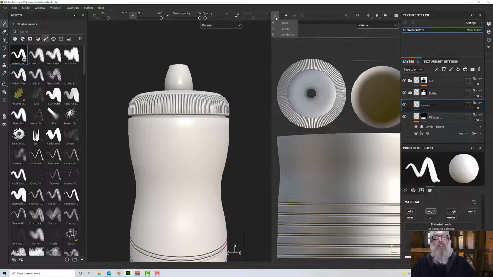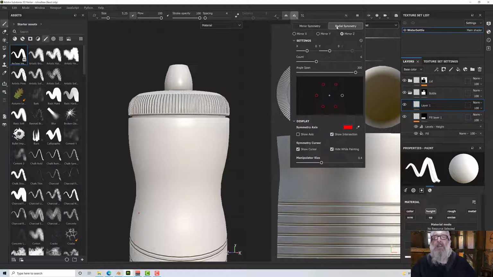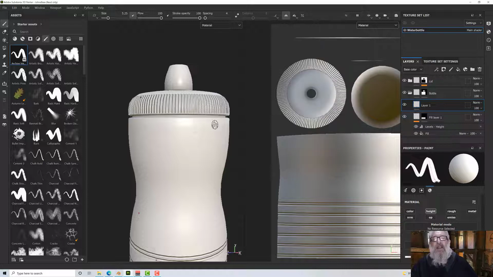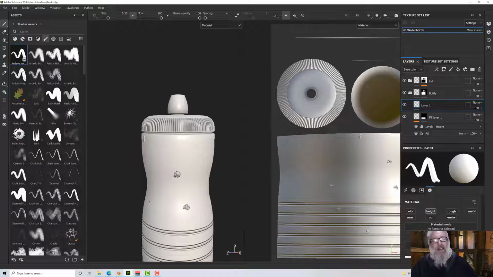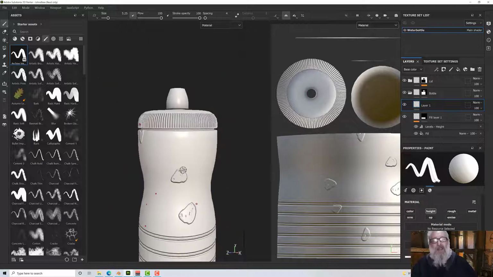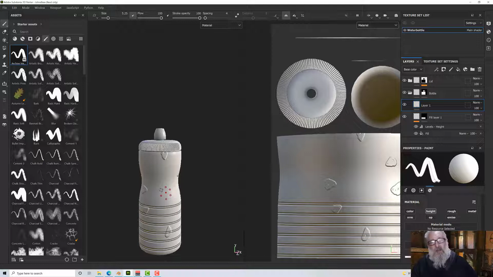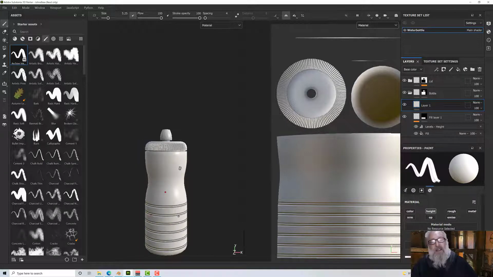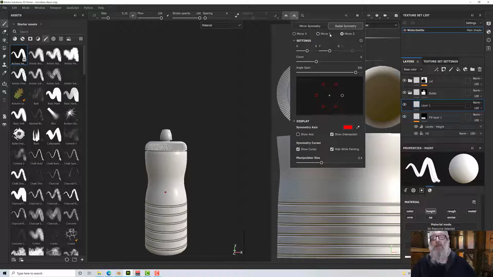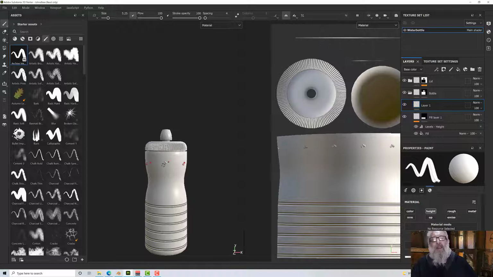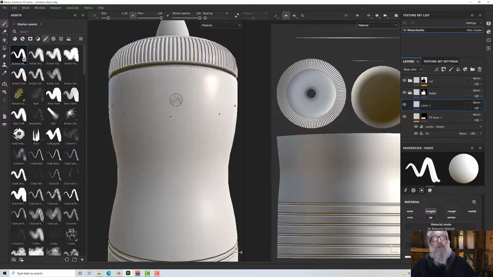So for that I'm going to turn on Symmetry, which is this triangle or double triangle thing here, and then I'm going to go to Radial Symmetry, and if I point here you'll see that it kind of looks a bit like that, and it's obviously in the wrong axis at the moment. See this sort of dot in the middle, that's my axis. So let me just undo that, go back to my symmetry options. In Radial Symmetry we'll go to Y, and now it's actually going around the bottle, which is perfect. That's exactly what I want.